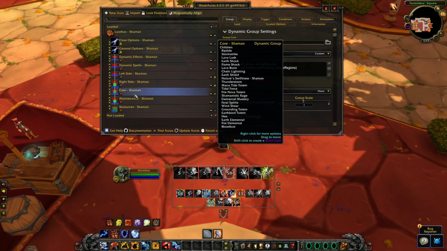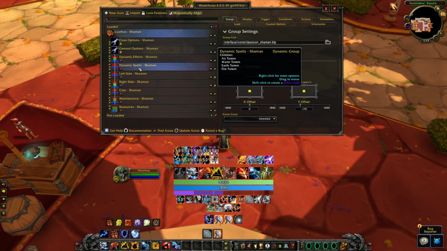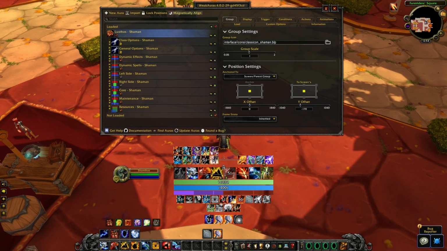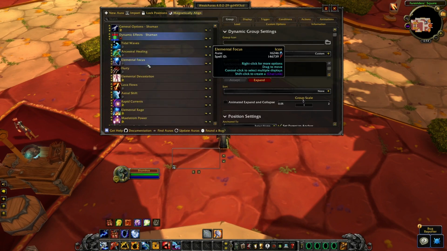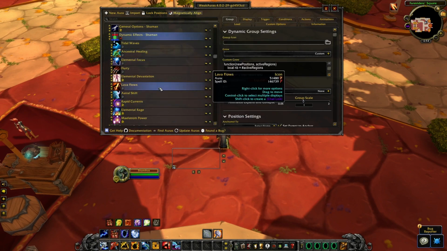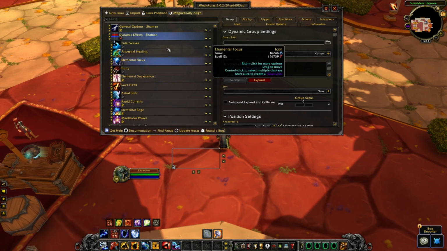So after the core group here, we're going to move on to the dynamics group. As you can see, in the dynamics group, you're going to have the dynamic effects and the dynamic spells, which are going to be sitting on top here. So dynamic effects is going to be sitting on the left side. It's going to grow towards the middle, towards the right here. And on the opposite side, you're going to have the dynamic spells. So dynamic effects is mostly containing buffs, debuffs, procs, tier sets, all of that good stuff. So very short duration buffs that are going to be showing up here.